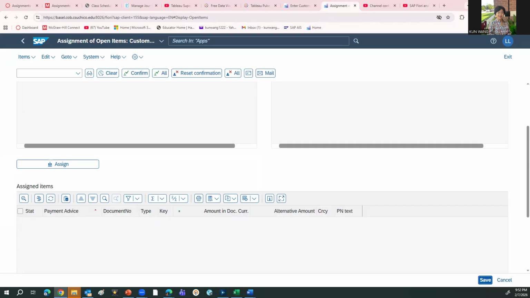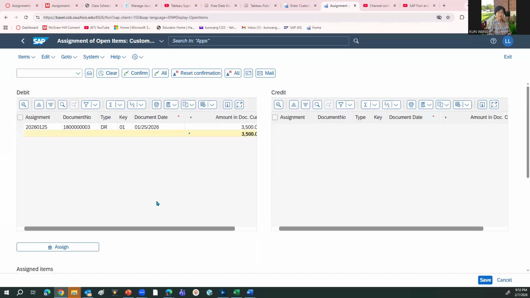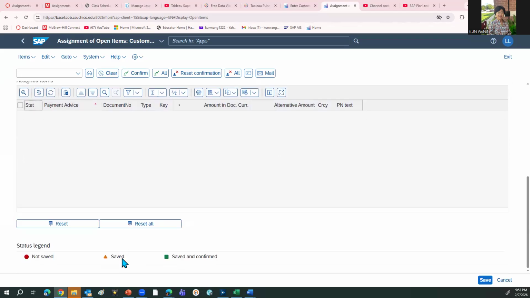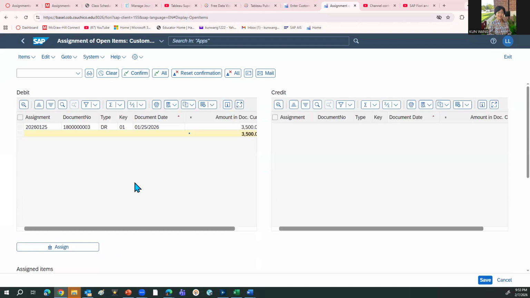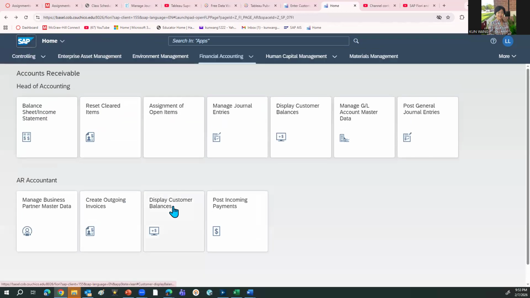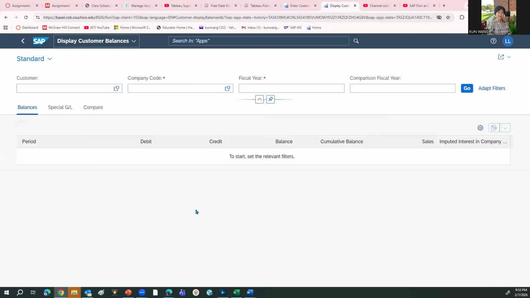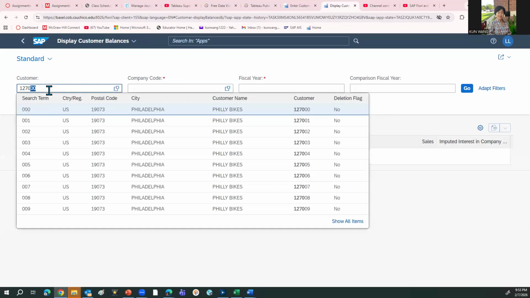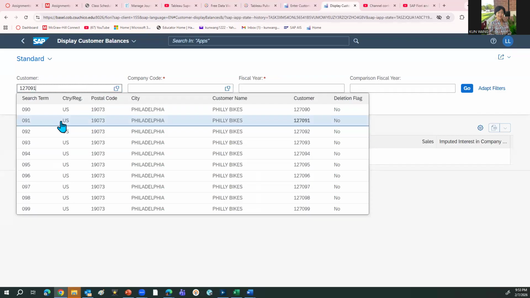You should have a new document number. Because now you can see both of them have disappeared, I didn't really see the number. There should be a new document number, the clearing number for your reassigned open item. So now let's go back to check the balances. Now it's supposed to be one cleared and one still outstanding, but the right combination.